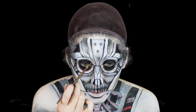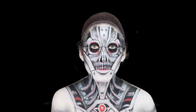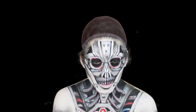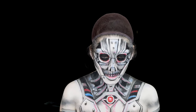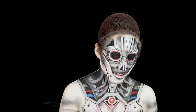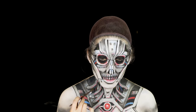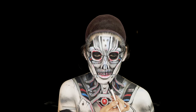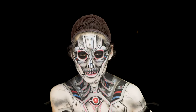Here I'm going back in with some colored body paint — I'll be using some reds, blues, and even some greens to give a little bit more color to the design. I'm just going to color in some of the wires to bring it more to life. Then going back in with some black eyeshadow, I'll be creating a more cracked texture to give it more of a wear-and-tear feel.